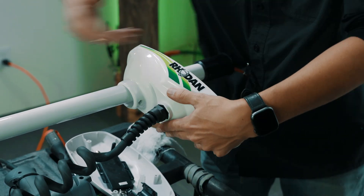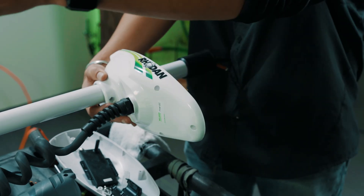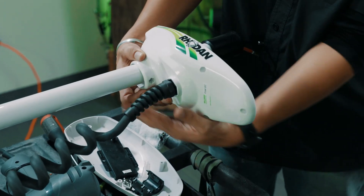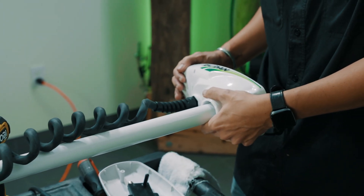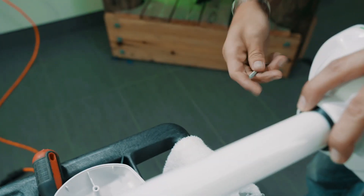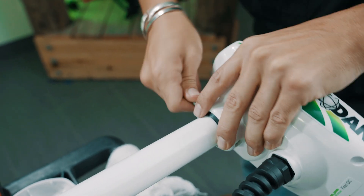From here you're going to pull your head on. When you first slide it on, make sure that this end matches the prop. If you stow your motor you're going to notice it's stowed a certain way, and this end of the plastic needs to line up. If you put it on and your head is facing the wrong way and you secure it, your motor is just going to spin in circles trying to catch up with it. So make sure everything is lined up.